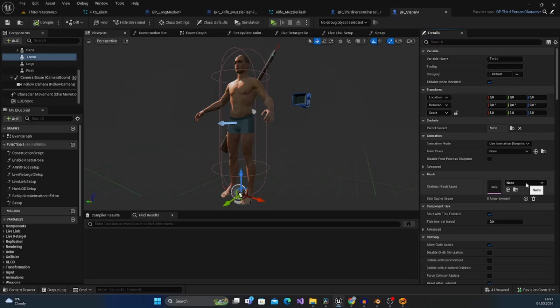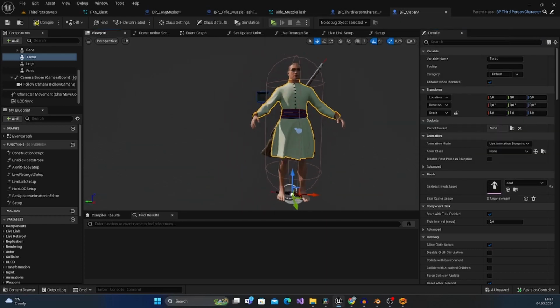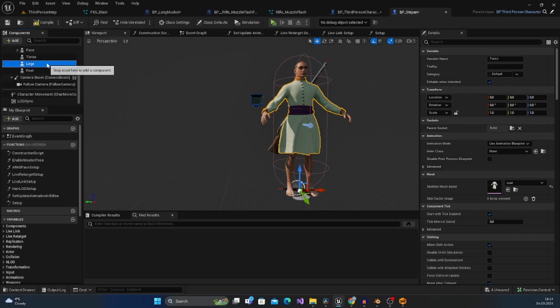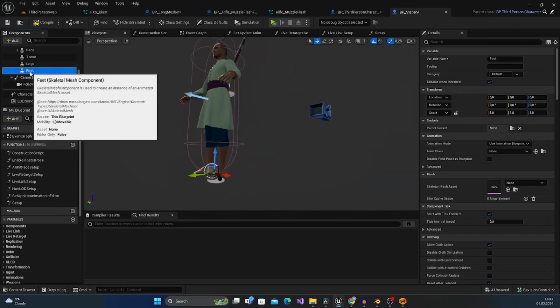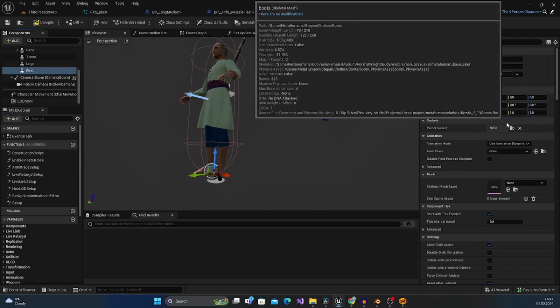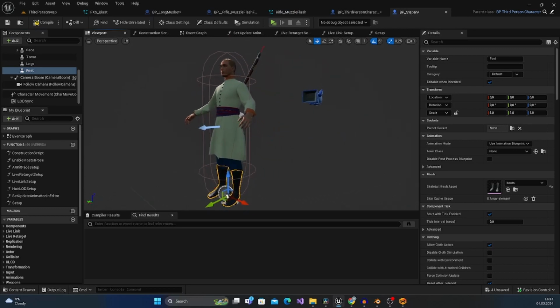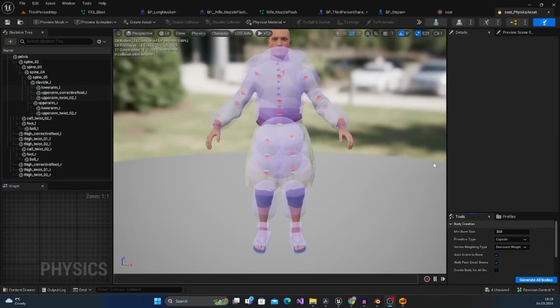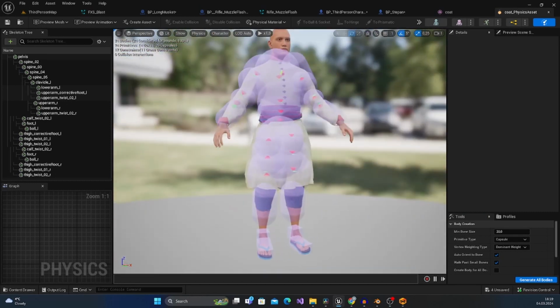So it's time to add clothes to Unreal, and this wasn't very difficult. But also for a good picture I decided to add physics for my clothes.